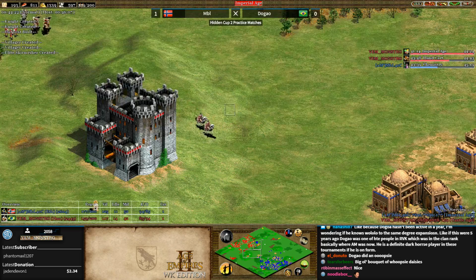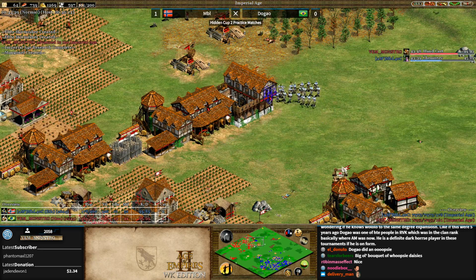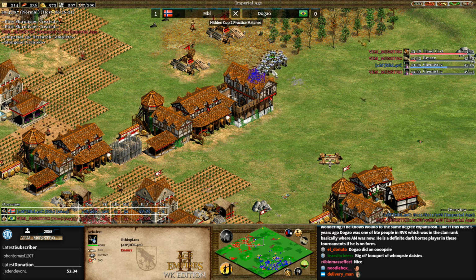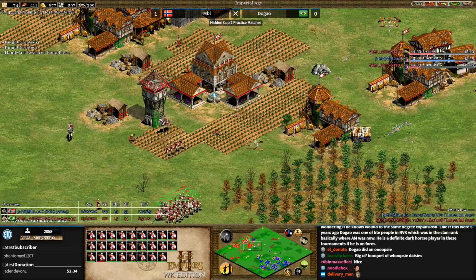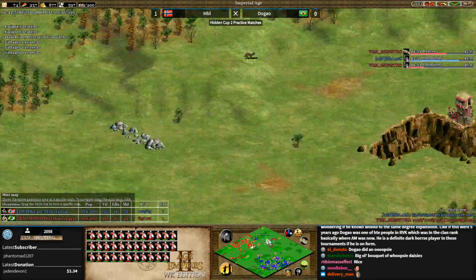Now, at the same time, while Dogao is trying to chase down the Arbs, another Mangonel shot, MbL. But the skirms will go back, and then MbL will start pushing back from his base against this castle. So MbL in more control at the moment. Dogao needed to react to that quicker, I think.